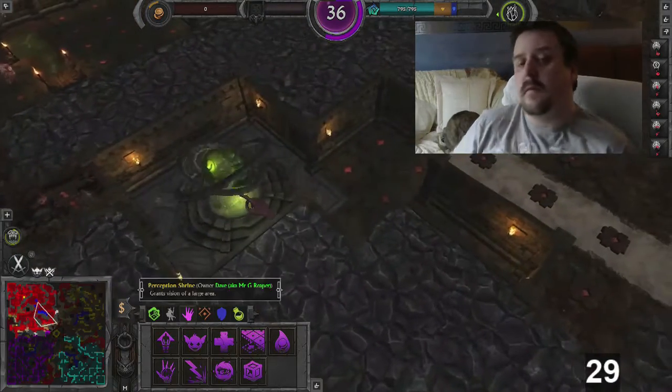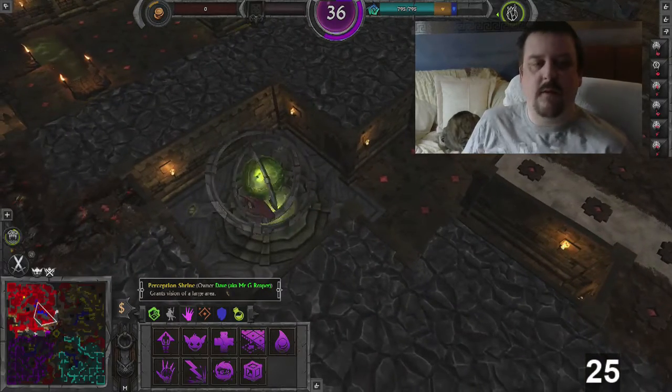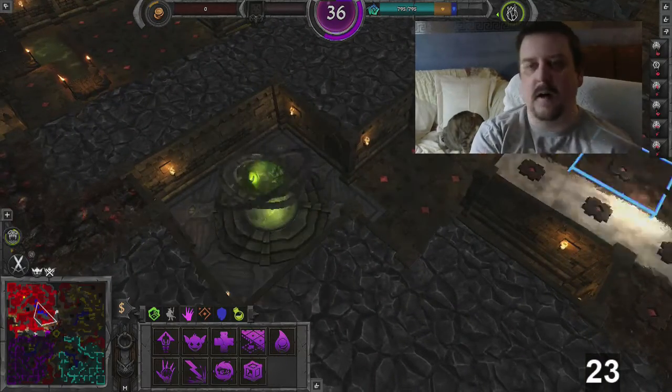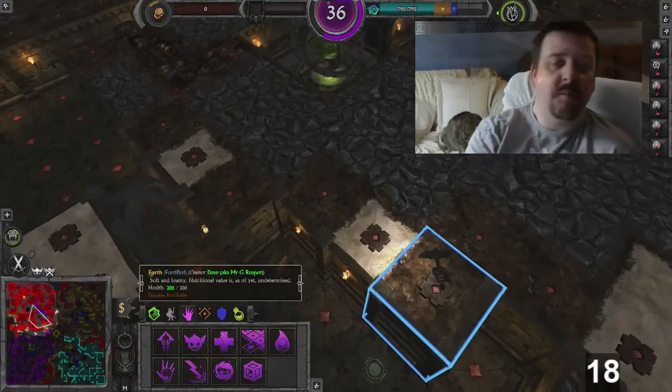You've also got rooms that are very unique. For example, this perception sphere actually created a bubble of, I don't know what you call it, fog of war revealing, and I only got 20 seconds.